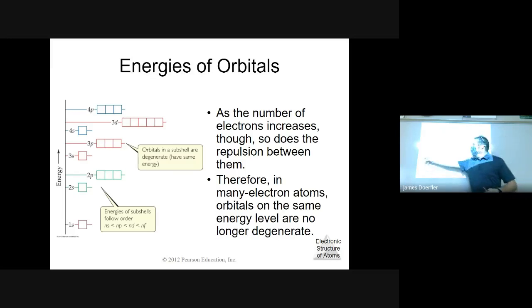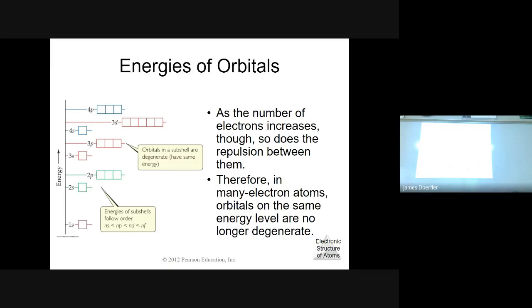So as we go up here, we get to the second energy level. We see 2s has less energy than 2p. Third energy level, 3s is less than 3p. But then we get into the fourth energy level. As I mentioned in the notes a while ago, n is really relative to the rows on the periodic table. When we get here on the fourth energy level, what do we now encounter?